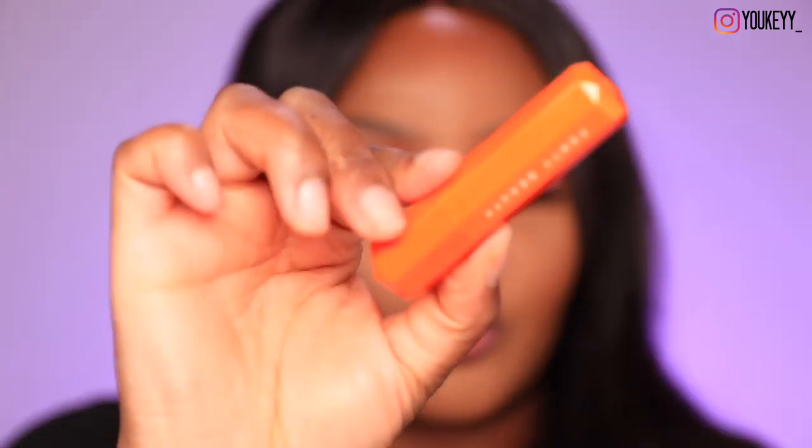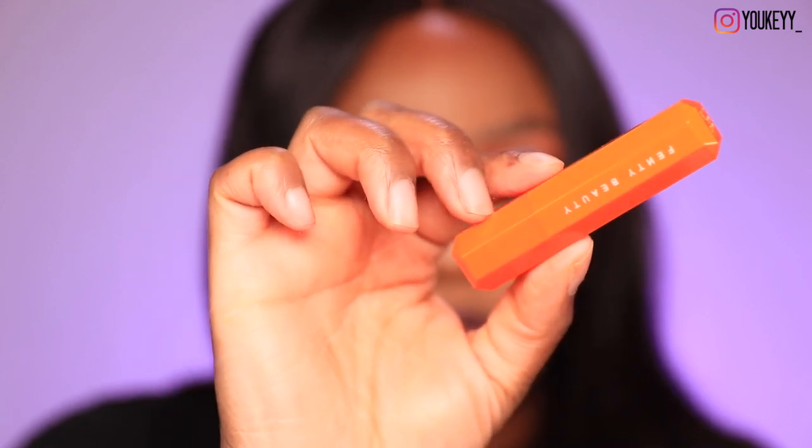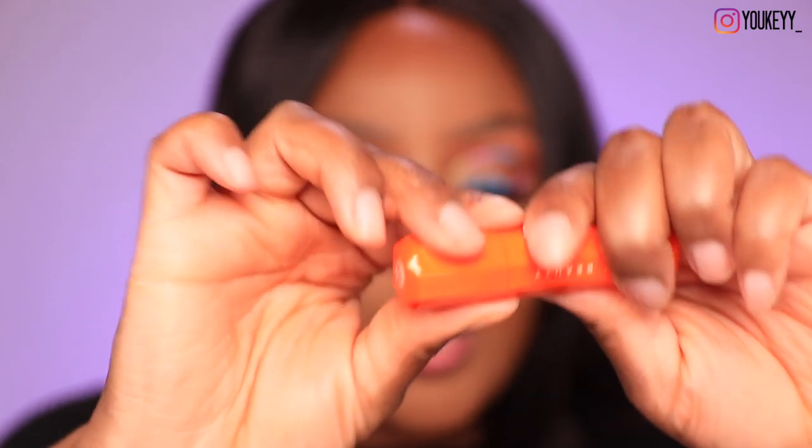So this is Go Deep. Next up is Sun Snatched, which looks like a super duper pretty orange. This reminds me of Fanta.